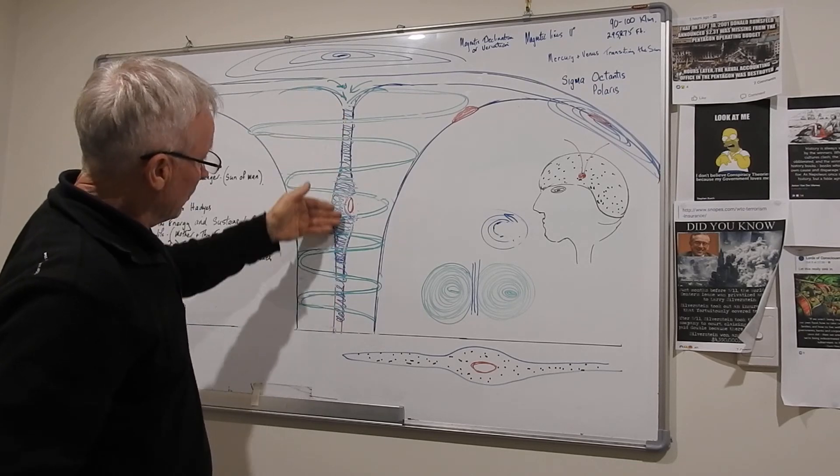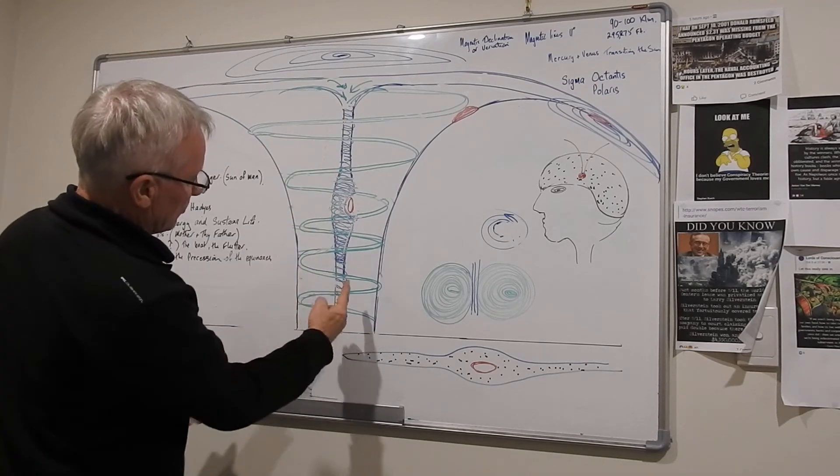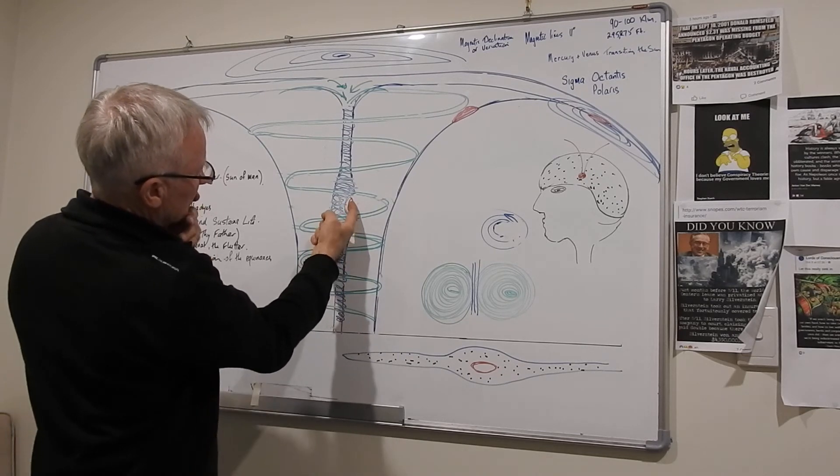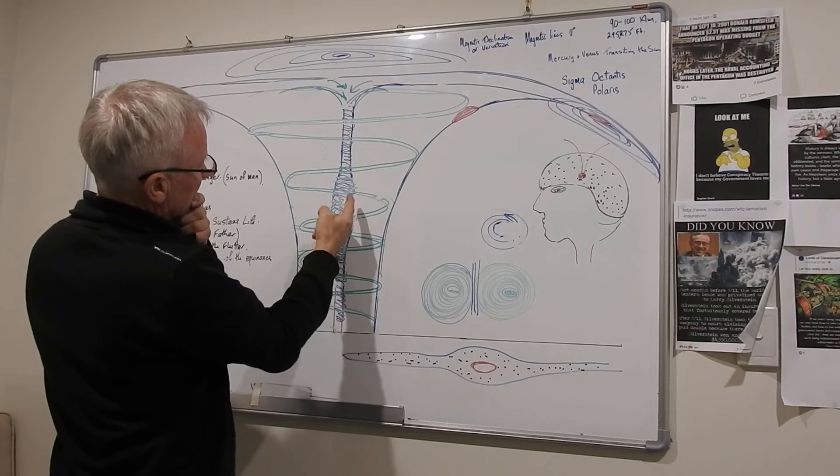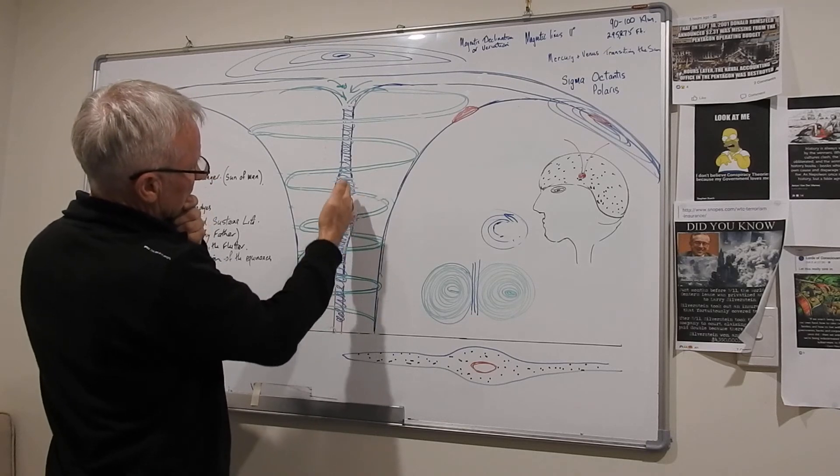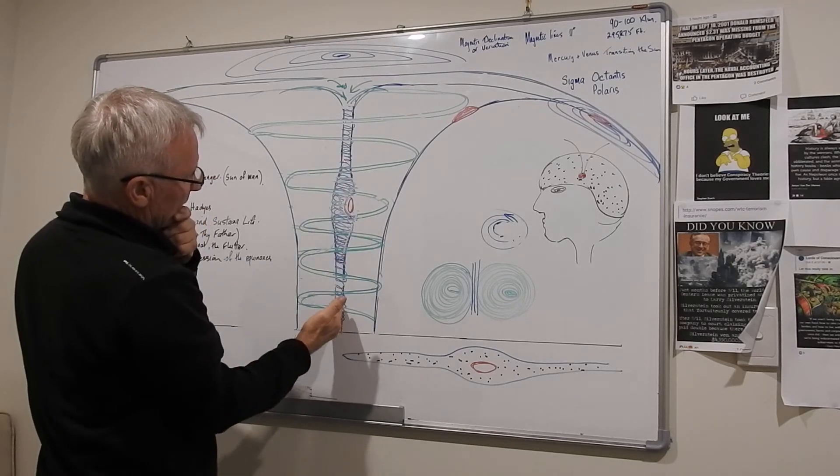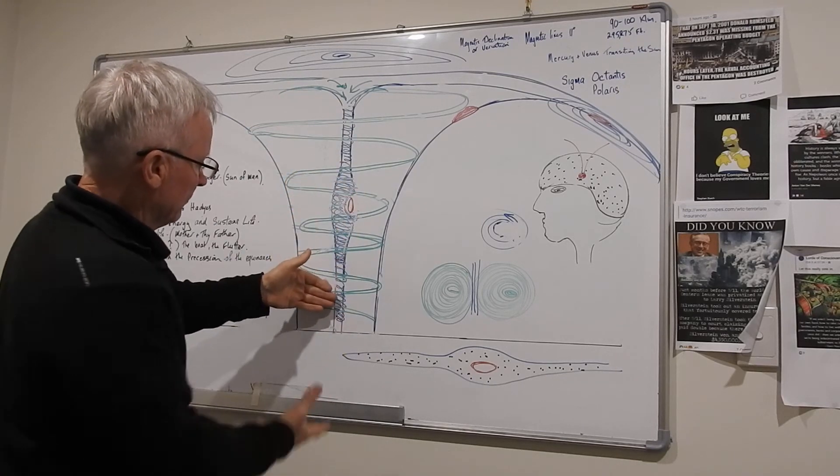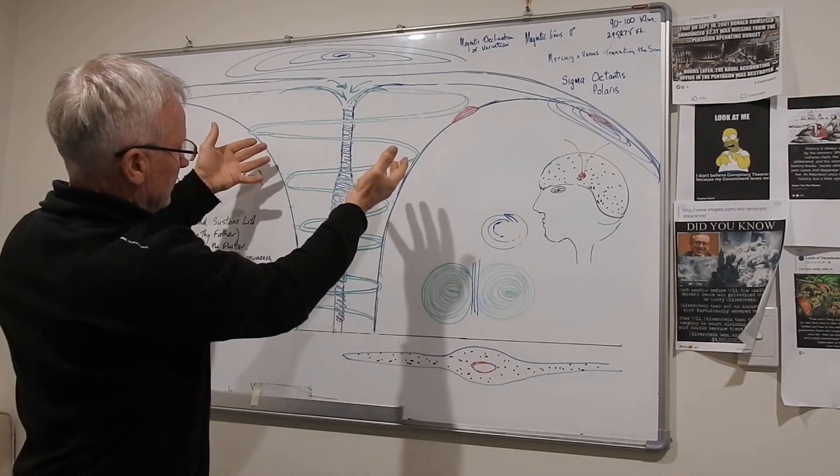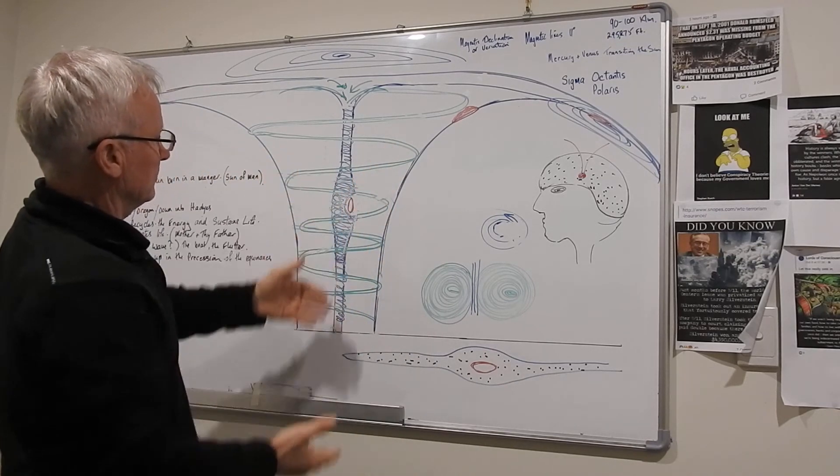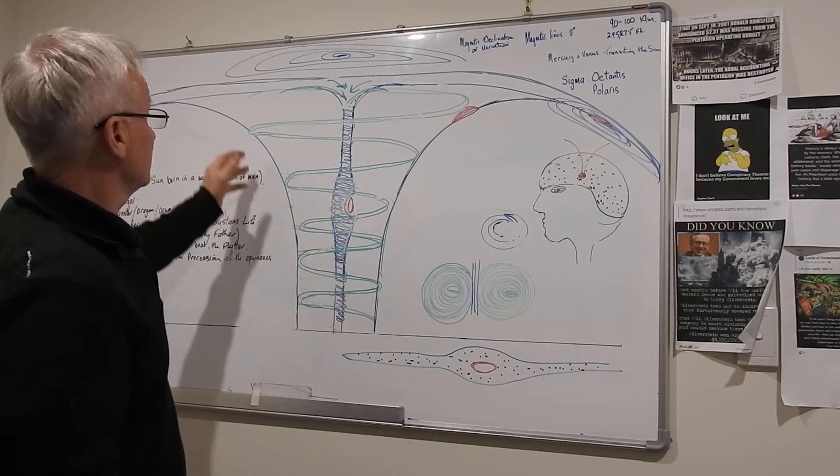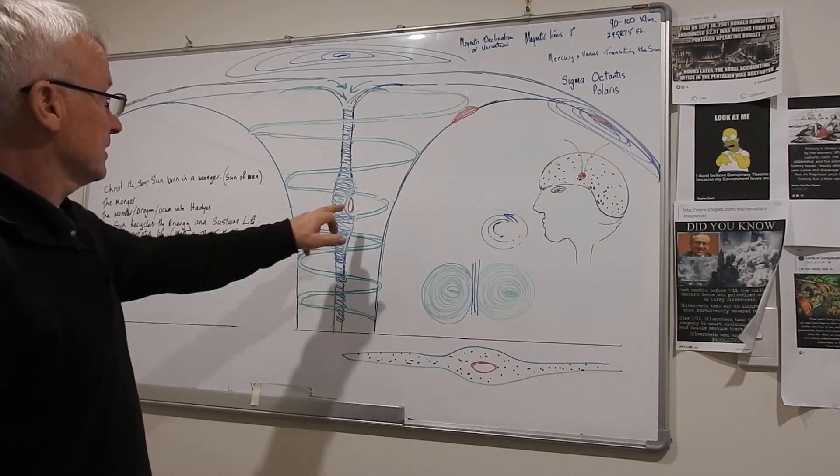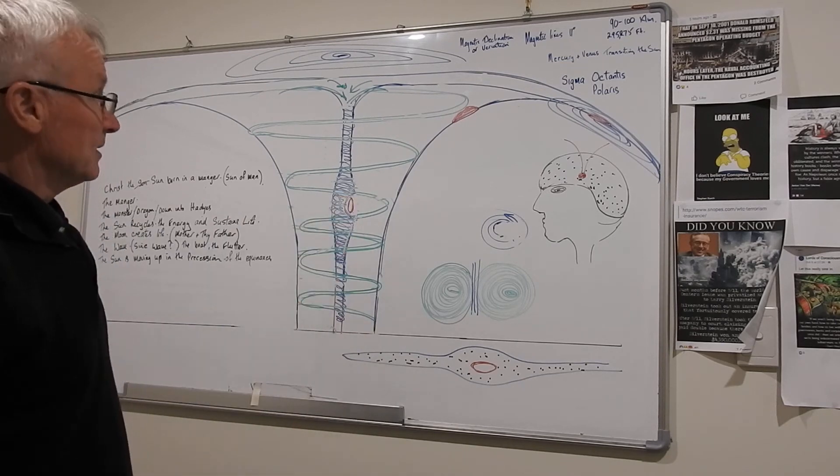It flies down, and the perimeter, it's recycled. So it must get recycled on the way back out, but then it could get recycled on the way down, down through here, before it comes back up again. But it is a recycling system. Get to the sun, you go through me. All energy is recycled through the sun, and the moon creates all life. The sun sustains it also. So it's all there. This is mind blowing stuff.